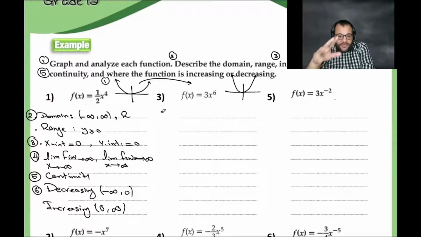Just give me any answer, even if the answer is wrong. Fractional. It's a fractional function. Why fractional function? It's a reciprocal function. Why? Because x to the power -2. This becomes one over x to the power 2, so it will be a rational function. Rational because we have x raised to a negative power.